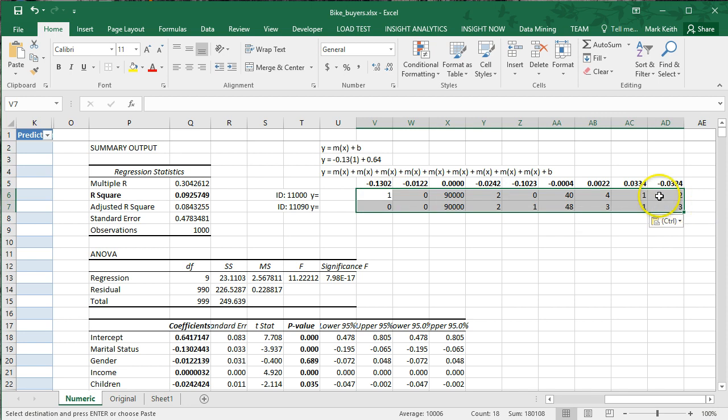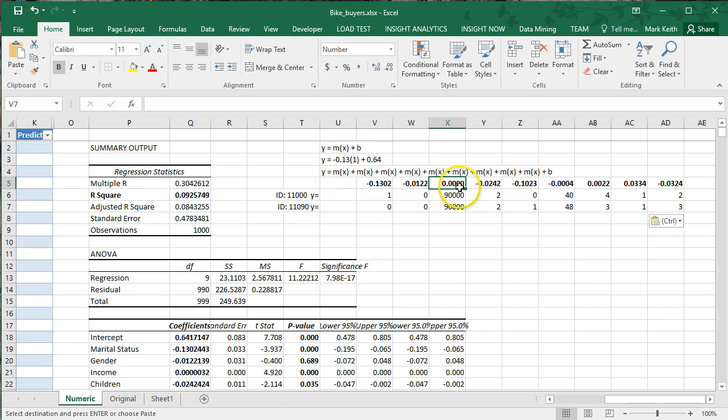Okay, so I'm going to multiply each of the actual values. So these values right here are the x values listed here in this formula, whereas these regression coefficients are the slopes or the weights for each of these variables after controlling for all other variables. So what I want here is the actual predicted value by multiplying 1 times this, 0 times this, 90,000 times this, and then don't forget we've got to add back in the intercept, which we find right here, and come up with our actual prediction.